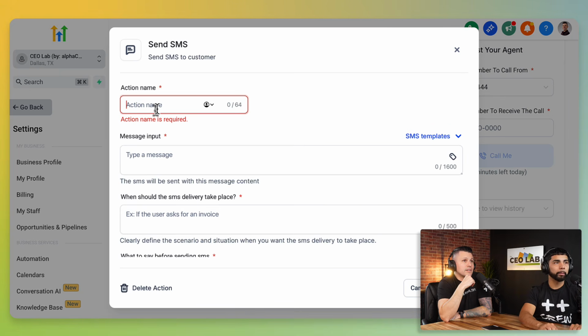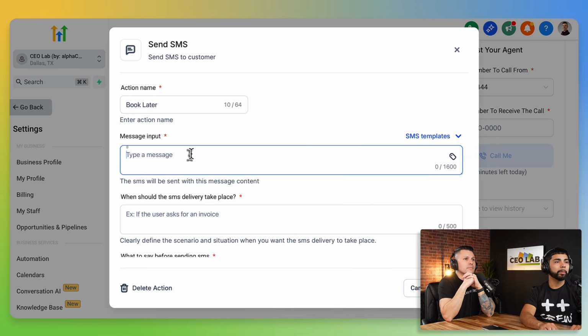Here's one. Book later. So this SMS will be sent with this message. This is a good one right here: "Here is that link to book your detail service," and then the link.